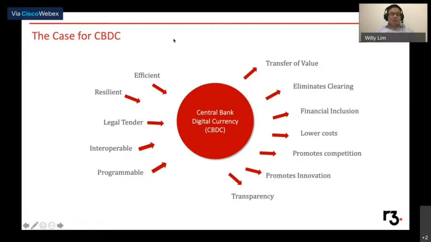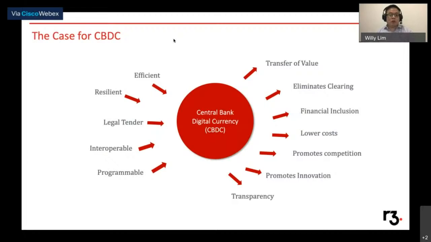It promotes one of the key hypotheses: financial inclusion, primarily because CBDC features around programmable money will allow you to build what we call transactional identification. So the more you use the CBDC, the more it shows your credibility. At the same time, it doesn't require a bank account to set up. Part of the problem nowadays with financial inclusion is you need to set up a bank account, which requires a lot of KYC process, which excludes a large portion of the population. It's also happening to a large extent in the United States, where they recently had those COVID payments, where a lot of people had to receive checks because a portion of the population is underbanked.